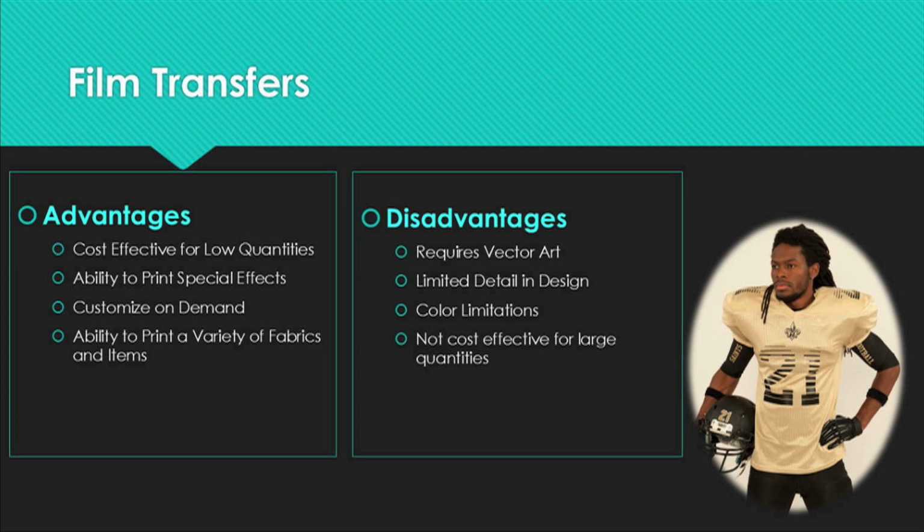And it's also not as cost effective for large quantities. So we'll look at the pricing for film transfers and you'll see that the cost for 100 shirts is going to be almost exactly the same as it's going to cost me to do 1 shirt because I'm not getting a huge cost savings by cutting a ton of material since the labor steps don't amortize the way they do for screen printing.